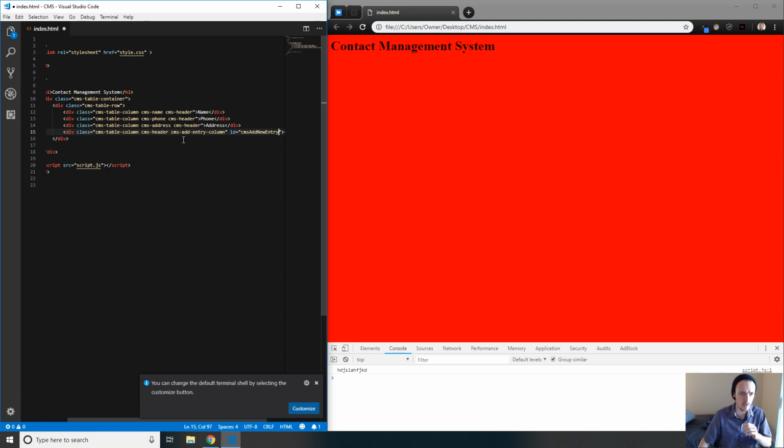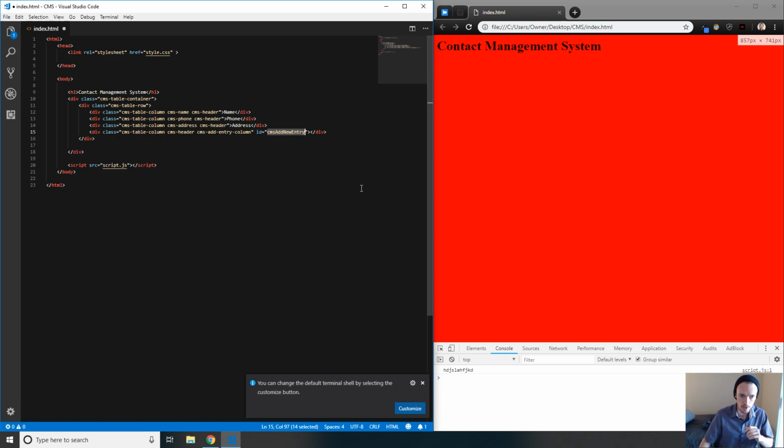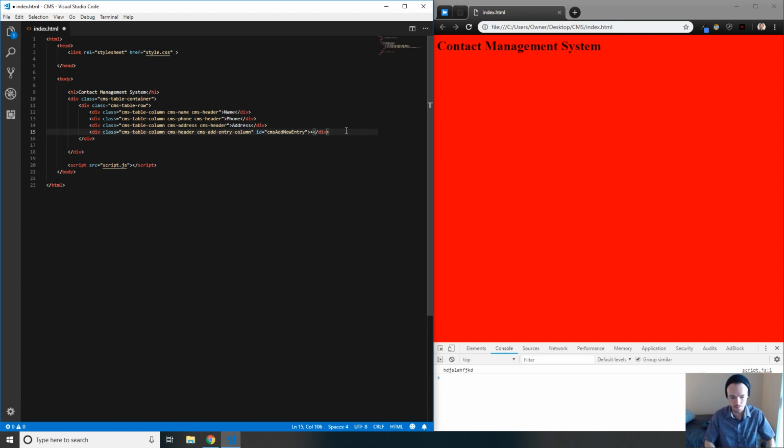Now, just to explain why I use a little bit different of a syntax for IDs here, let me make this a little bigger. For classes, I like to use the standard CSS sort of syntax, and then for IDs, I like to use the sort of JavaScript camel case syntax, because oftentimes you're going to be using classes more often in CSS and IDs more often in JavaScript. It's just a personal preference. You can do it however you like, but this is how I do it. So in here, the text is going to be a plus button, and that's going to be our sort of symbol to represent add new.